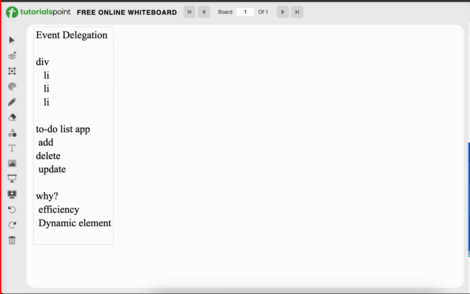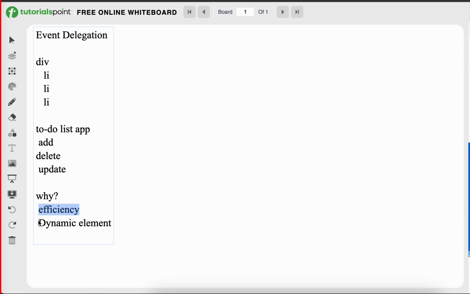Efficiency in the sense that if you have many child elements, you don't need to add a listener to each one. Just one listener on the parent is enough, so our efficiency increases.